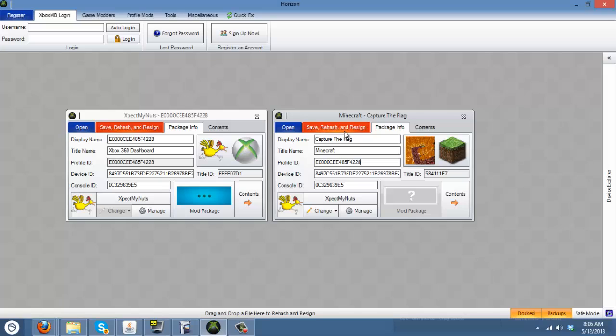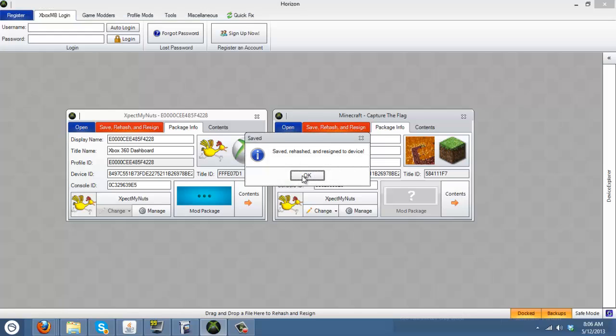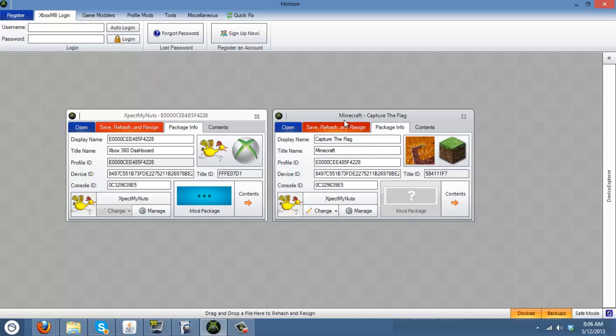Once you copy all three of those, save your hash and resign a couple times. Now, what should normally happen is you should go back on your Xbox. You will see a new map called, if I was using this example, it'd be Capture the Flag, and you push on it, and you can find that you can play it.